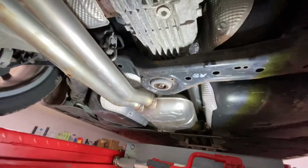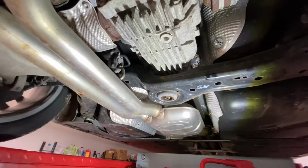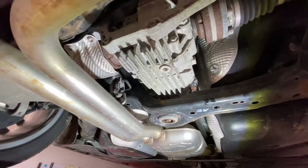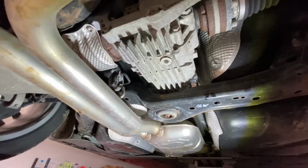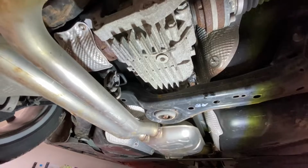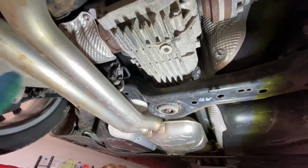All right, attempt number 2. We're going to drain the rear differential on an Audi A8L. And it is considered an Audi A8 D4, Delta 4. That's this generation.